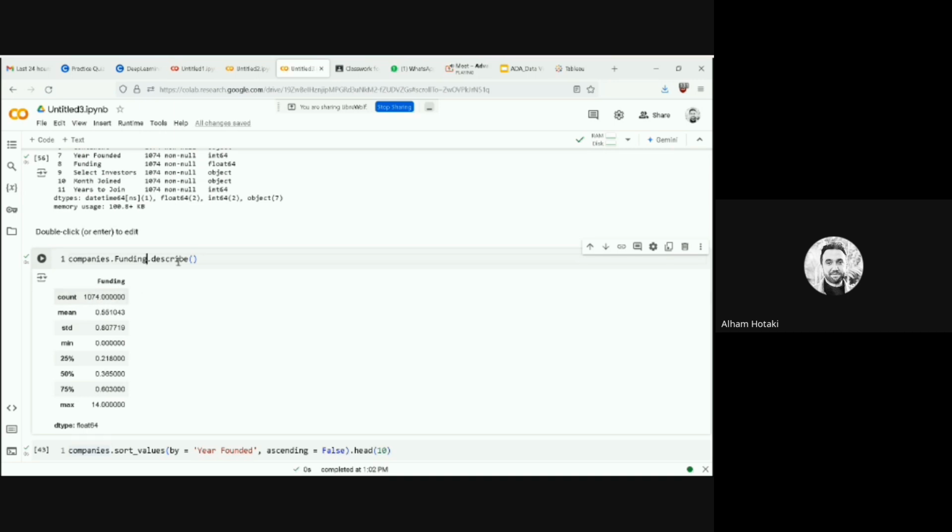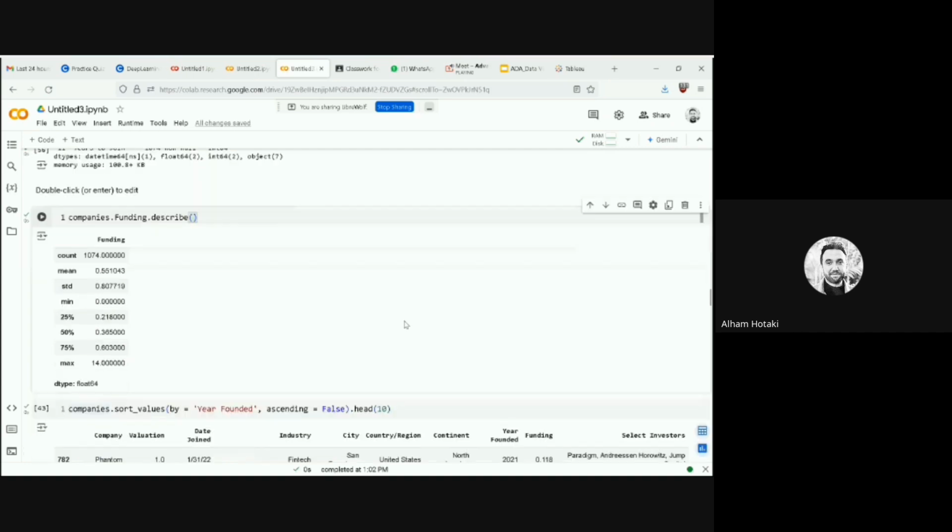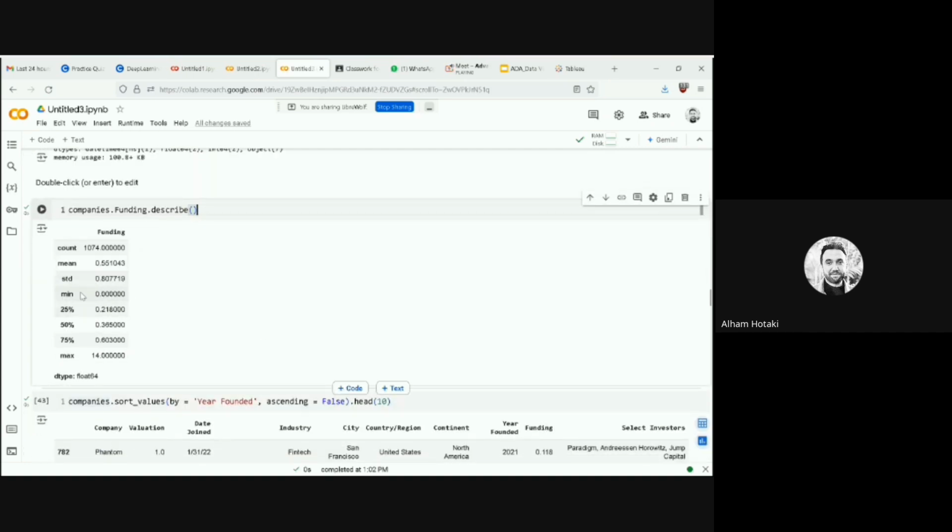This is the descriptive statistics of this funding column. The minimum value within this column is 0, which is logical. The maximum value is 14 billion. That's also logical, for example. But look at this. 75% of the whole column is around 0.6 billion, and the maximum number there is 14 billion. So it gives us an understanding. What type of understanding does this descriptive statistics give? Who can tell me?